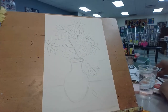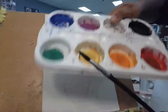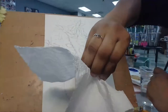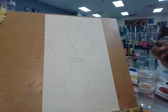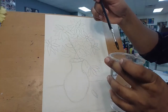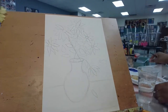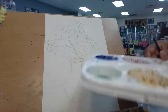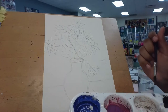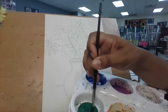All right, so for painting, I have tempera paint cakes, a paintbrush, a cup of water, and a paper towel. Whenever I wet the brush, I always wipe it when I take it out, and then I pick the color I want to start with. Let's say I start with the green.